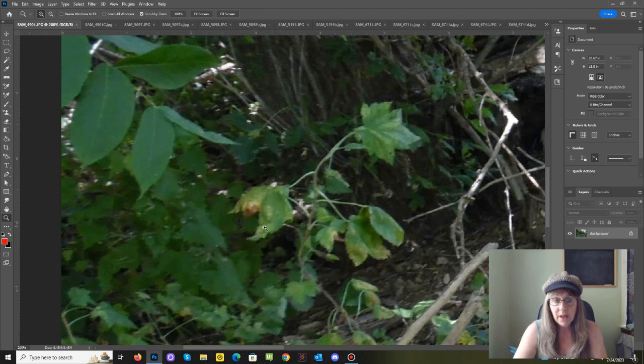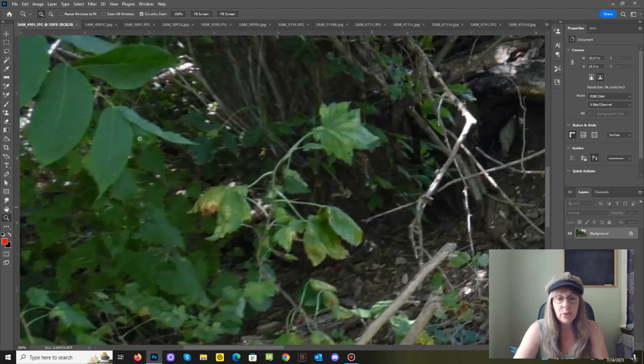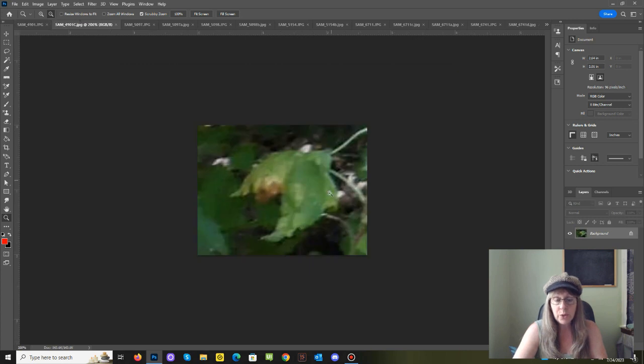The leaves are obviously rounded and a little bit different, but we can definitely see here that there's hair, an eye, a nose, skin color. So I've taken it and put it here, maybe being able to make it a little bit larger for you. But as you can see, this is at 200%. Taking it down to what it comes up here, they're very small in the picture, and this is one of the larger ones. So it's not easy to show you in a photo what I'm actually taking photographs of.